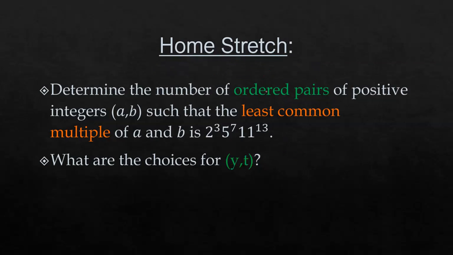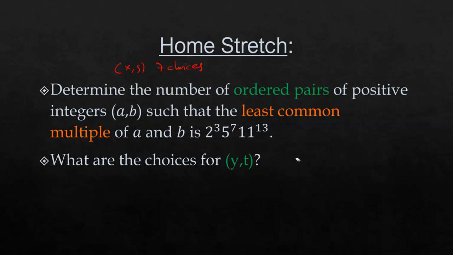So for x and s, we have actually 7 choices. What about y and t, which are the exponents for 5? How many cases do we have for that? Yes, it is 15, because it is 2 times 7 plus 1. 7 is the exponent of 5. Nice. So that's 15.